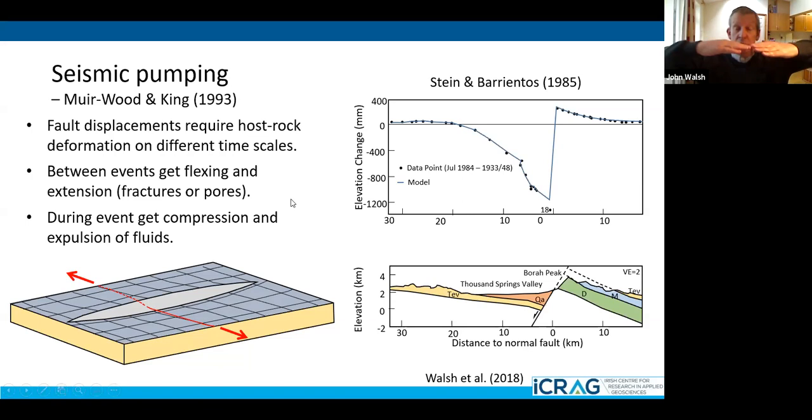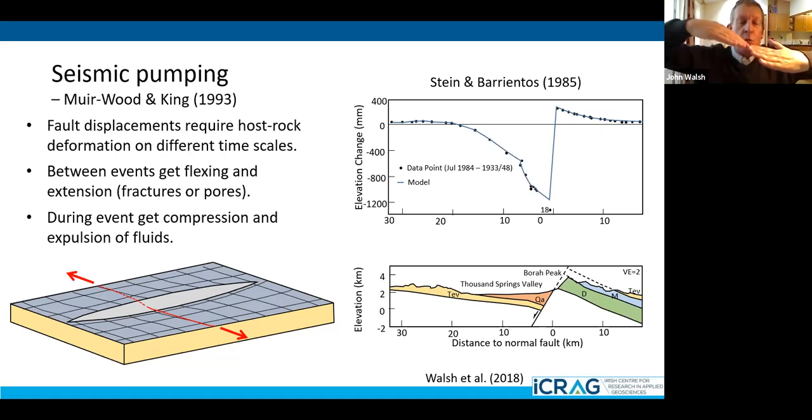When we have a buildup of stress, so we have a flat surface here, and we start to bend it because this block is going to be moving down in this extension. We're extending the fault and we're bending the bed, and then that's an earthquake. We get the bending of the fault, we get a flip. Before then, the layers are bent. We have a sort of elastic bending. And also this layer is being stretched because the basin is in extension. It's a sedimentary basin. It's got a normal fault.